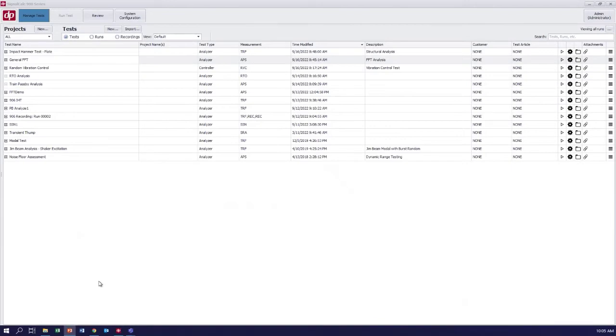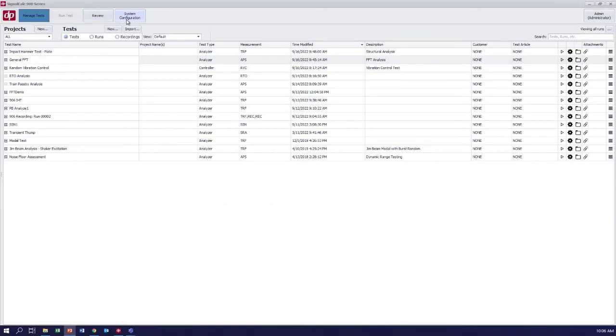When you launch the software, the 900 series is divided into 4 functional areas, starting with manage test, run test, review area, and system configuration. In today's session, we'll quickly look at, or spend some time on, each of these areas.